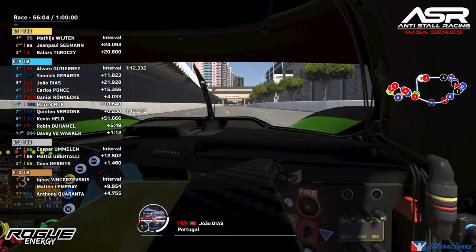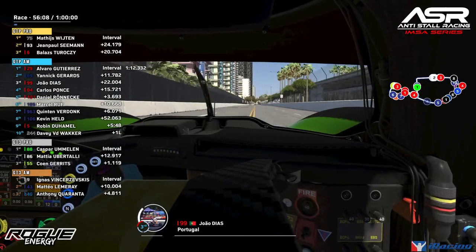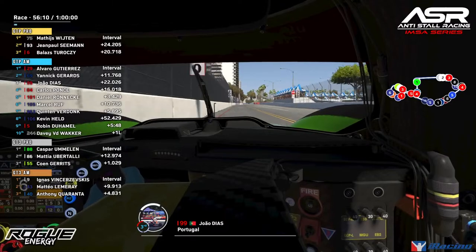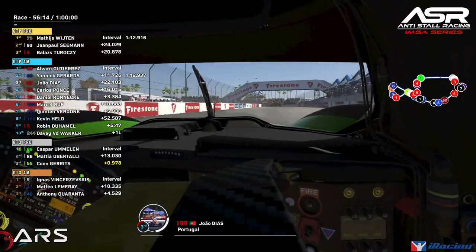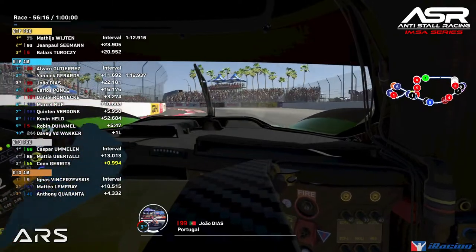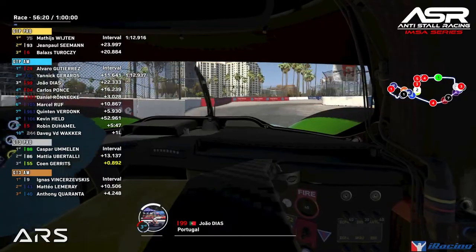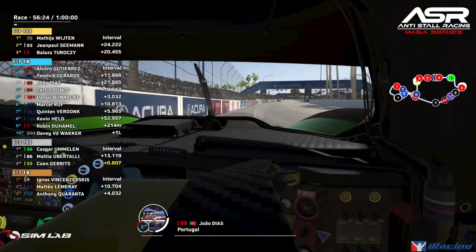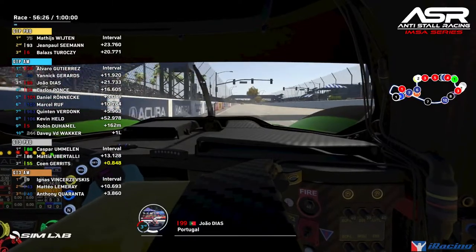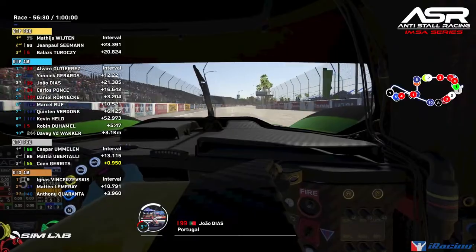Oh, he clipped the wall. He's straight by him there. There we go. He clipped the rear tyre on exit there, on the tyre wall. I think had he not done that, it might have been interesting to see if he was going to hold him up, but there's no way he could have done that. There will be blue flags as well, so he would have had to get out of the way eventually. He's already had one penalty. He wouldn't have wanted to get a second in the same race. That definitely wouldn't have gone down well with race control. He might have been facing a race ban or a qualifying suspension.